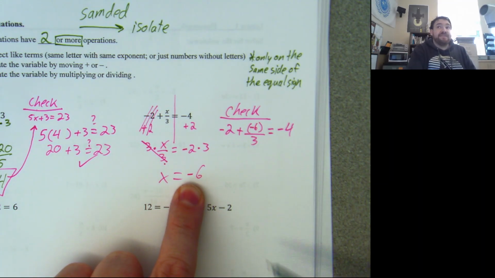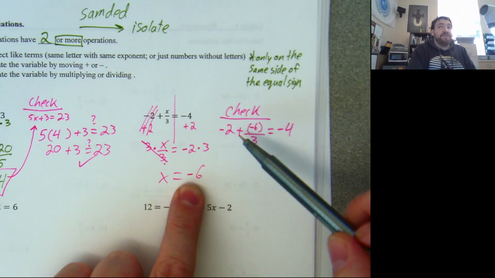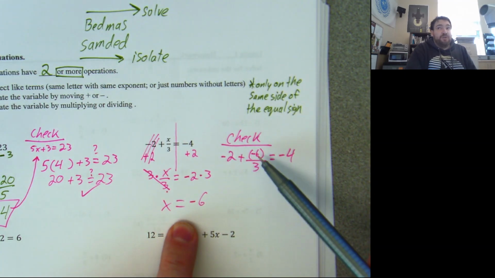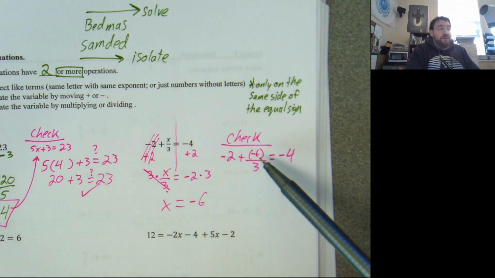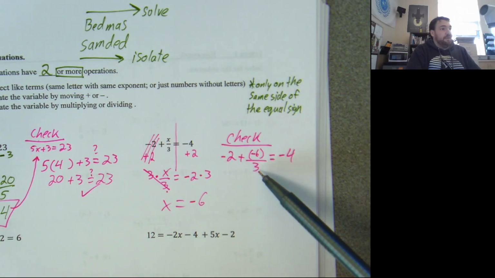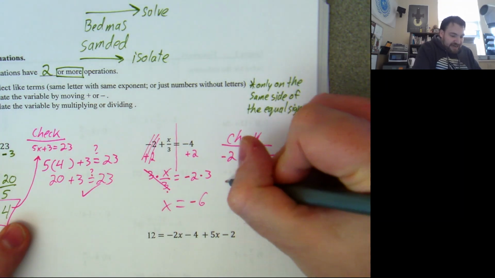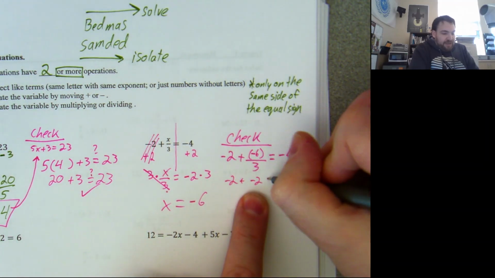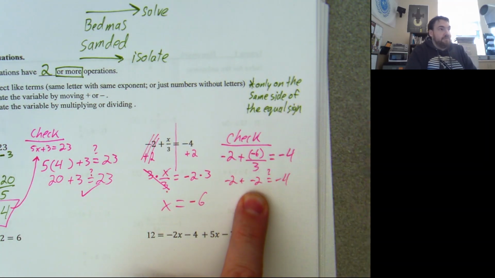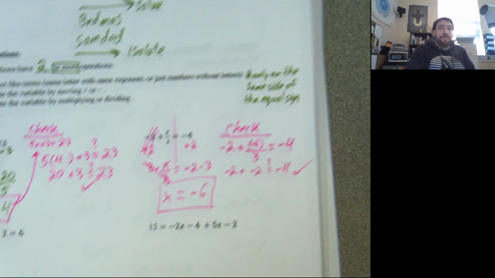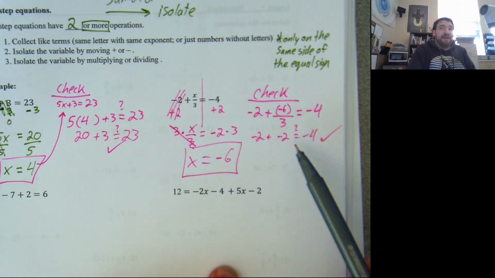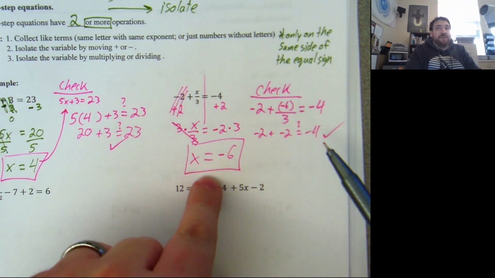And now we're going to do BEDMAS. The first thing to do here is brackets. Well, there's no math in the brackets. There's no exponents. There is division though. What's negative 6 divided by 3? It is negative 2. Is negative 2 plus negative 2 equal to negative 4? Yes, that's correct. So that means this value, because it gave us a true mathematical statement, must also be true.